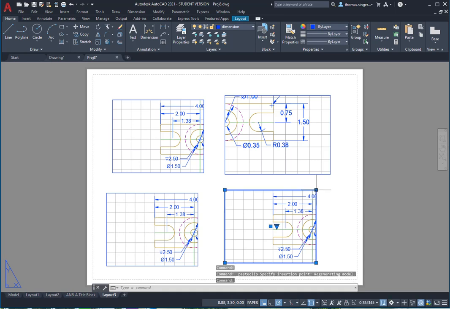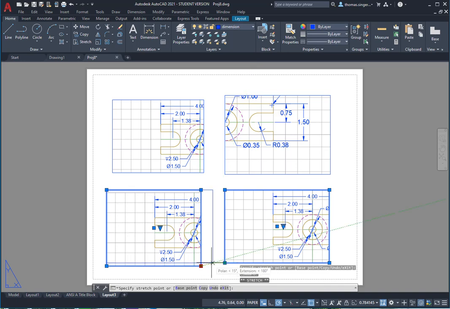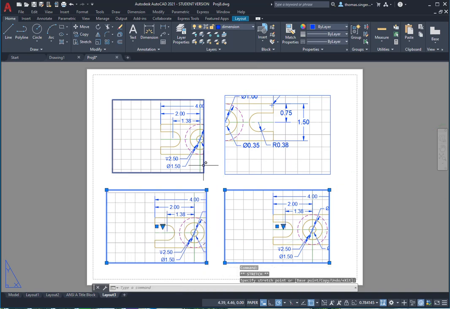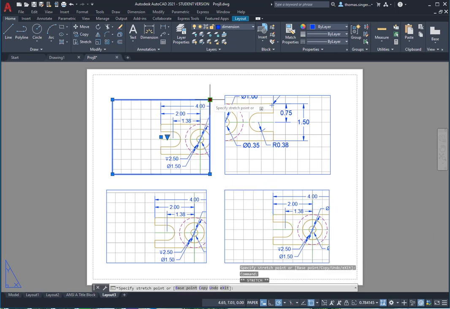Okay, and again, you know that these viewports are just like objects. So they can be aligned and controlled and manipulated just like a rectangular object shape. So that way everything lines up and it's happy.